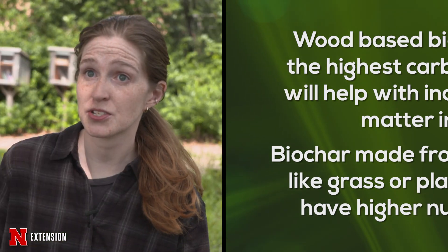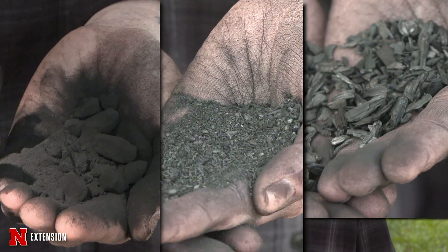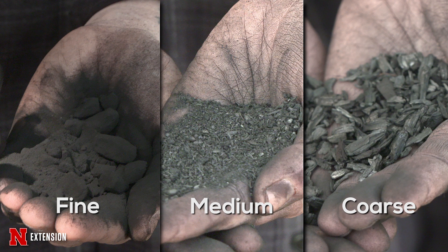Some of the other parameters are what happens after the biochar is made. There's a really wide range of biochar particle size, and again this gets into what you're using it for. If you're using it to amend a sandy soil so that you can have a little bit better water retention and a little bit more organic matter, you're going to want to look for a biochar with smaller particle size so that it can help aggregate that soil.